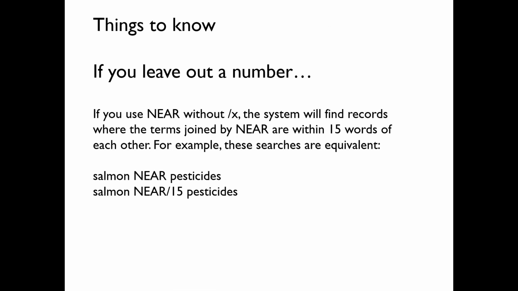So there are some things that you should know about the near operator. If you leave out a number, so if you were to just type near, then it gets interpreted as near/15. So that's the way it will be read. So you can do that if you want to, or you can make it a specific number.